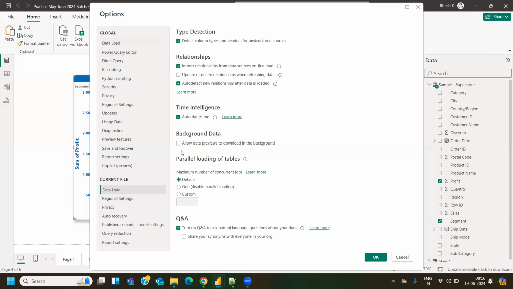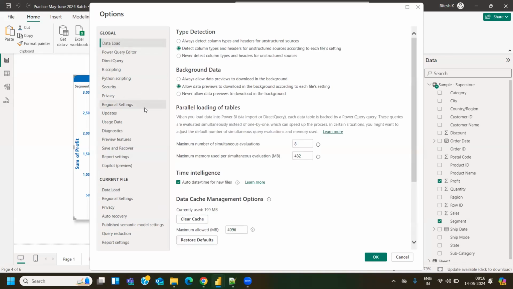Now if you are working on a specific file, in that case, you have to come down to this current file option. Or if you want to change the settings for complete Power BI desktop, go to the above option. The above options are global options. Now here in data load, there is an option time intelligence, which is auto checked in. For a few of you, this might not be auto checked in. That is the case if you are not able to see order date as a date related column, only like a string value. In that case, this option is not checked in. Now, how does it look? Let me uncheck this.